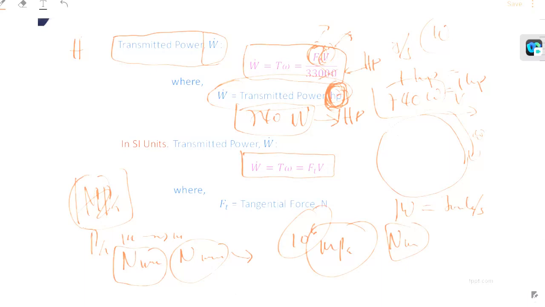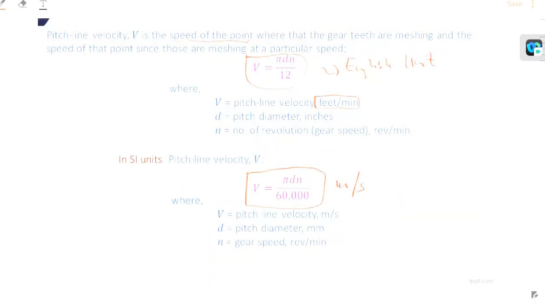Easy for us because the public use that one. 20 by 70, the house. We could convert from feet to meter. That's not a problem. But the people don't use that much on SI units. So that's just the conversions. Same as this one, the conversion times 60,000. Just convert.